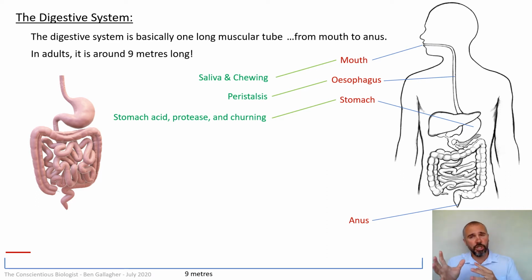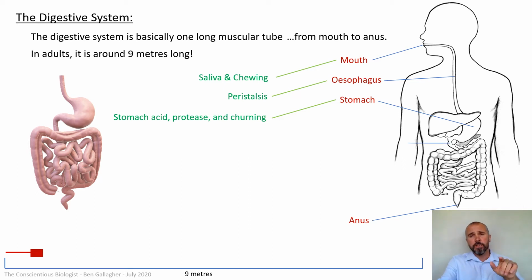You've also got churning in the stomach because, like peristalsis, that squeezing movement down, the stomach's very muscly, and it can just squeeze and squeeze and squeeze and mash the food up. If we add the stomach to my chart here, you can see it's relatively short. Your stomach's only about 15 to 20 centimeters long. It can get bigger, it can expand. The bigger you are, the more you eat, the bigger your stomach tends to be. And notice it's much wider, but it's still just a continuation of the same tube.